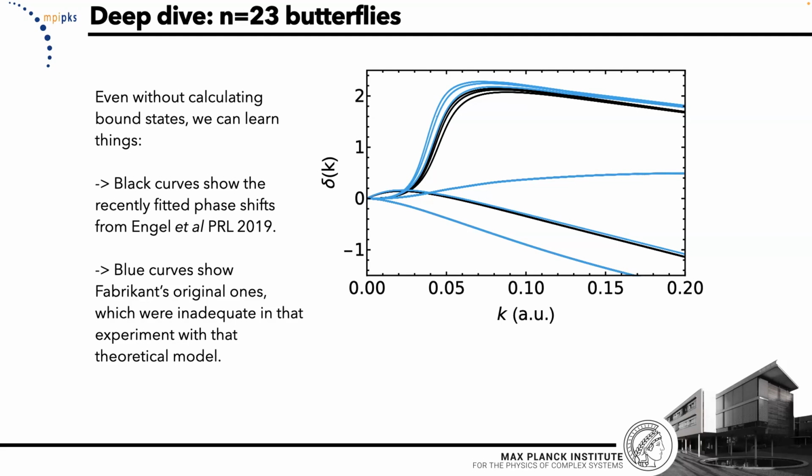And through this, they basically refit phase shifts to change, especially the position of the shape resonance, to really get agreement between their calculations and the experiment. And they claim that this is now a type of measurement or precision spectroscopy of the shape resonance. And this is all well and good. It really works very nicely to explain their experiments.